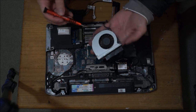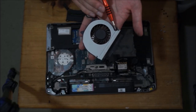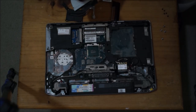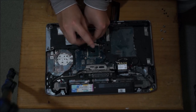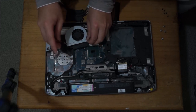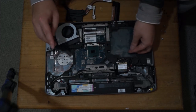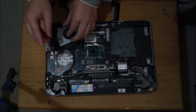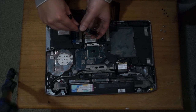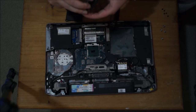So if your fan's dirty, we can open it up and clean it too. There are two screws holding the fan down, and there are actually two clips holding the fan down. Generally the fan doesn't require cleaning at all, and since the fan doesn't have anywhere that dust can sit or be held, a layer of dust does get created. Here are the clips which I'm showing you. There's also another clip on the other side.